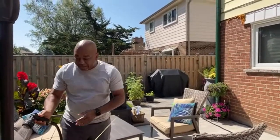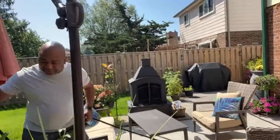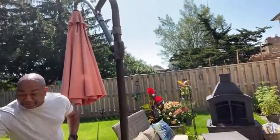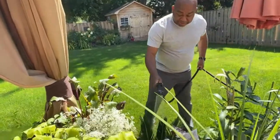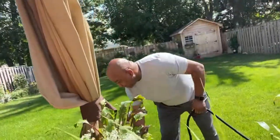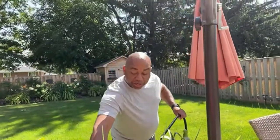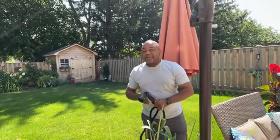Just there I'm watering some plants. Getting some water on my tomatoes and my vegetables and all my beautiful plants. So we just go around. I find it a little dry right now, so a lot of this stuff is just kind of drying out. I've got to water maybe twice a day just to keep it moist because I don't want anything to dry out. All right, so I'm just getting a little water on them. You know, like we get thirsty throughout the day and want to drink water, so do the plants. They're very much alive and they very much want to get some water, get hydrated and all that good stuff. So we just go through the day, and as I notice that they're drying out, I just pull the hose out and start watering away.